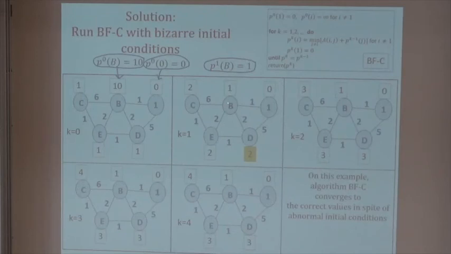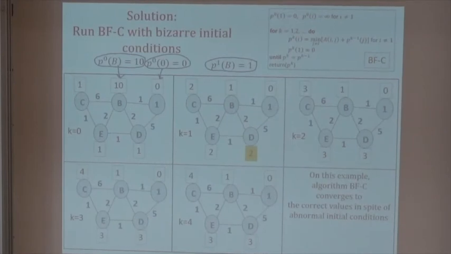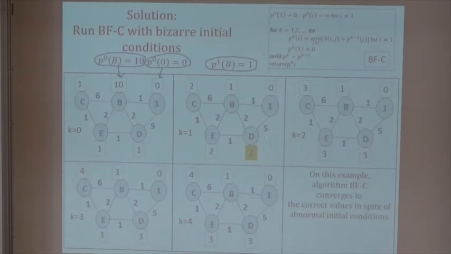So E will hear from B, the distance is 10, but E will also hear from D, the distance is 10, and will hear from C, the distance is 1. So those will lead E to take the minimum of the distance from itself to the neighbors plus the distance known by the neighbors. So there is 1 and 1 here plus 1 that gives 2. So E will believe it is at a distance of 2. Same thing for D. D will receive from B the distance of 10, which is not very interesting. From E, it will hear a distance of 1 plus 1, that's 2. So I am at a distance of 2. So this is what will happen, and those are the values we will obtain here.